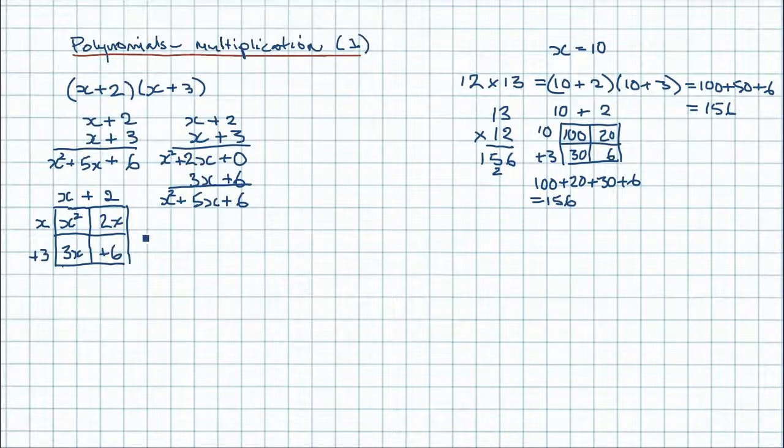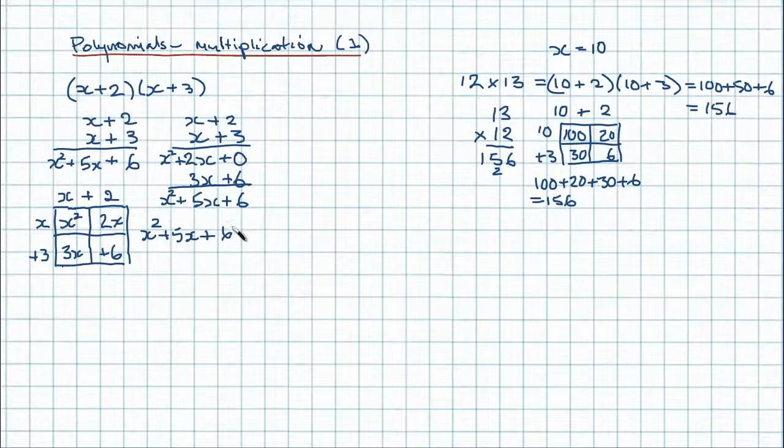So again, adding these together, we get x squared plus 2x plus 3x. Let's just do that in one step. 5x plus 6. So again, it wasn't very slow, quite easy to do, and it's rather nice, I think, to set these out in boxes, because we can see from this graphic presentation that we should have 4 terms here, okay, because there are 4 combinations.